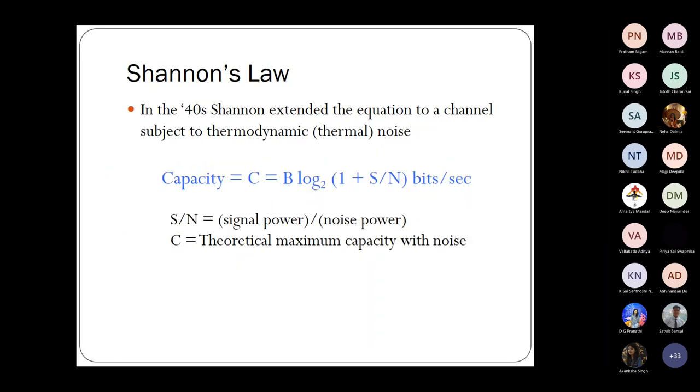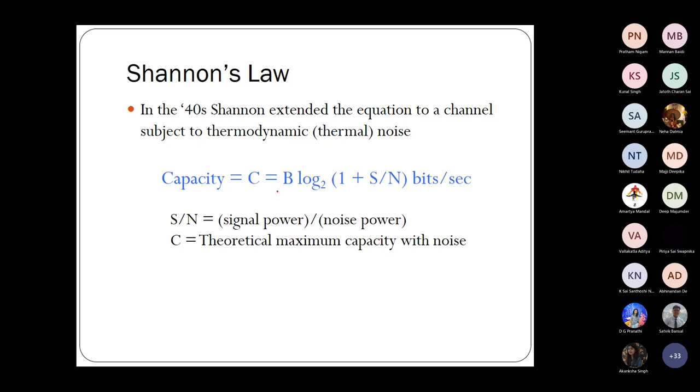So Shannon extended this. These two theorems, Nyquist bandwidth and Shannon's capacity formula, or Shannon's law, as it is called, are extremely important, very well known things. As I will explain at the end of the class also, it's not that as a computer scientist you will have to work with them too much. But it depends on what level. Normally, if you work at the higher layers. But these are things that people expect you to know. Until you get into the real world for 10 years or so, people will ask what the Shannon capacity is and so on. Definitely in fibers and all, so be prepared for that.